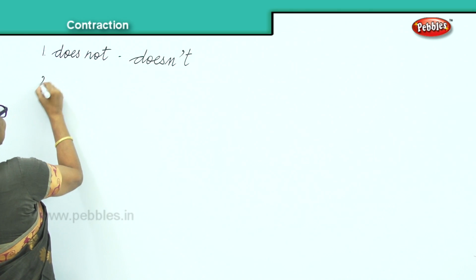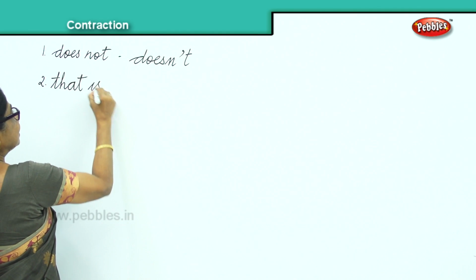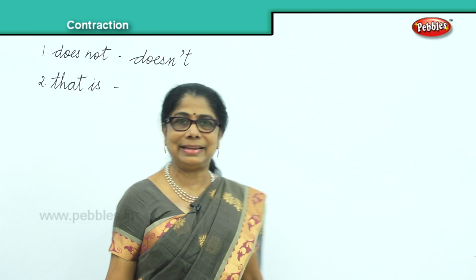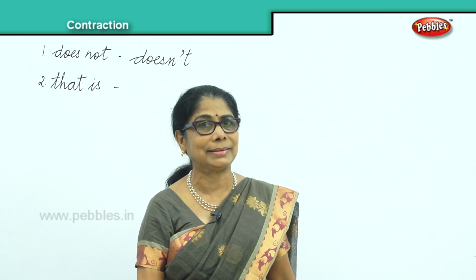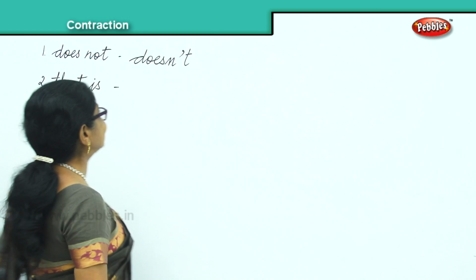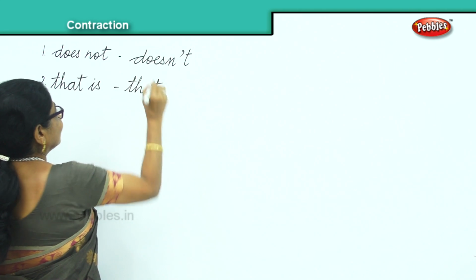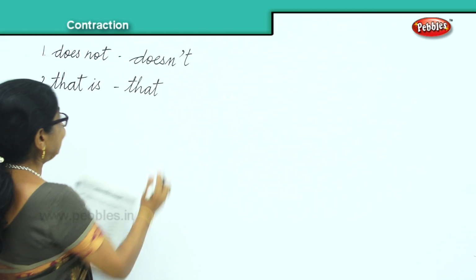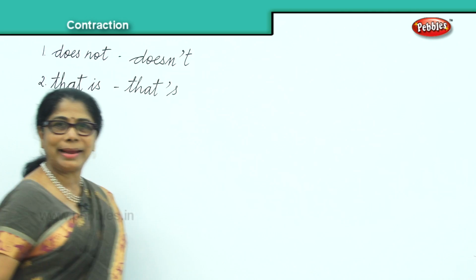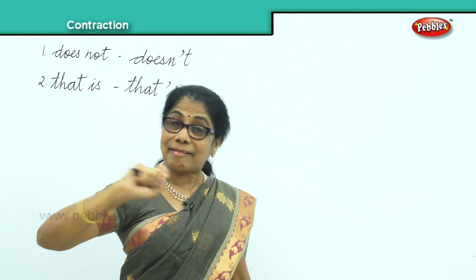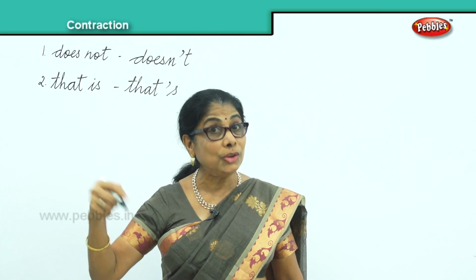That is. How will you say this? That is, that's. So, I'm saying that is a bus. That's a bus. That's a girl. That's. So, how will you write that? You write "that" and then you put a comma, an apostrophe, and S. That's the way to write. You see, only in writing you have to be careful. All these contractions are useful in your writing.